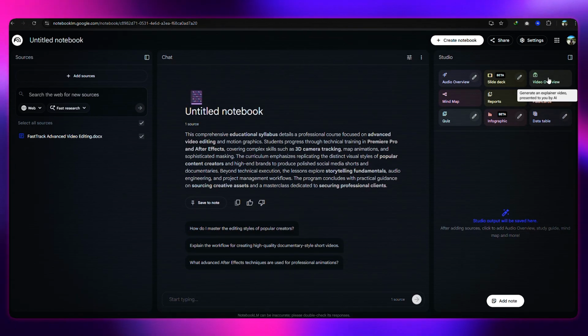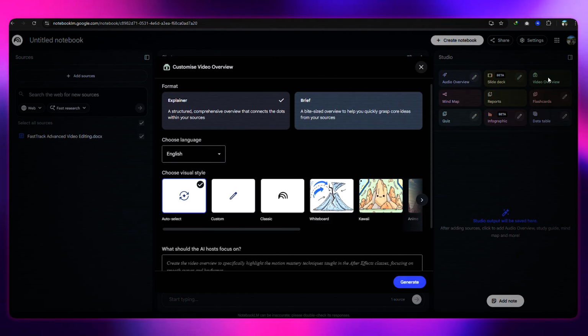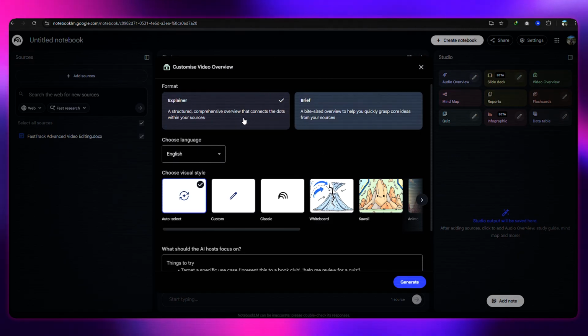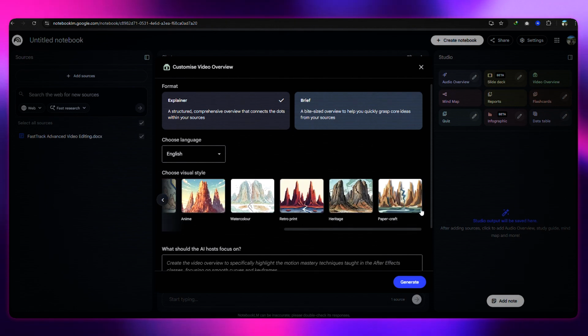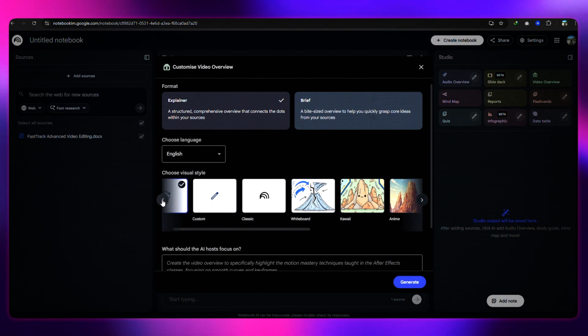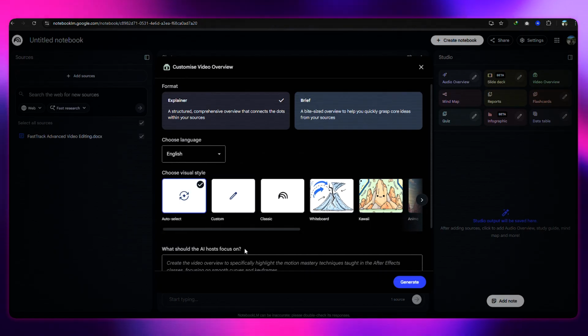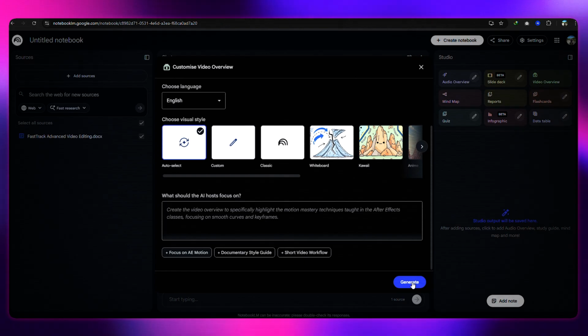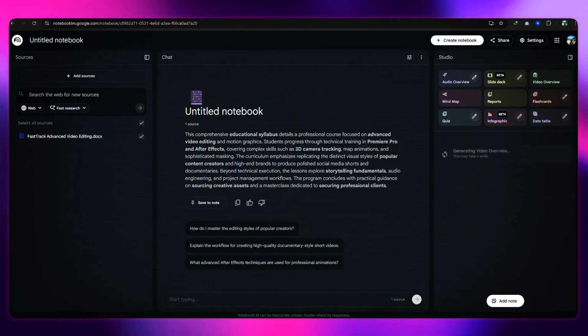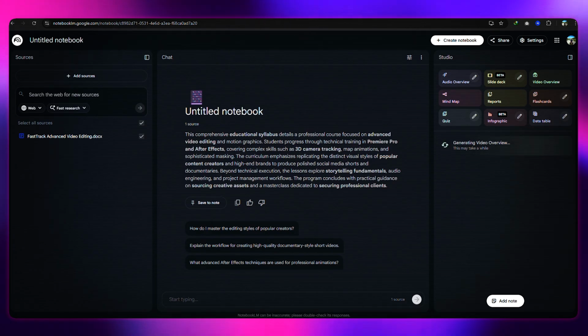You hit the Video Overview button, and Gemini steps into the director's chair. It reads every source, understands the core message, then decides the best format: documentary style, narrative arc, tutorial, whatever actually serves the material. It generates custom visuals, narration, and timing. Then it does something wild. It watches its own video, critiques pacing, consistency, and quality, then refines it before you ever see the final cut. That self-correction loop is why the output feels human.